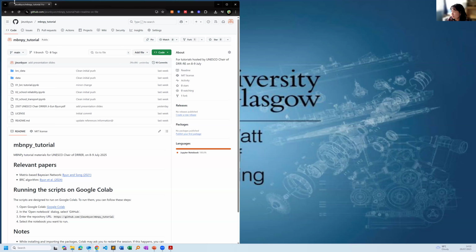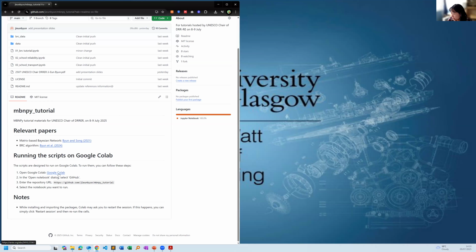Yeah. So this is a tutorial that you can find at this link, and if you go to this Google Colab, for the papers, you can refer to these papers to get the theoretical background, and you can use this Python script on this Google Colab.